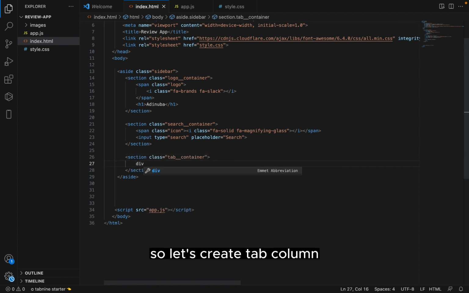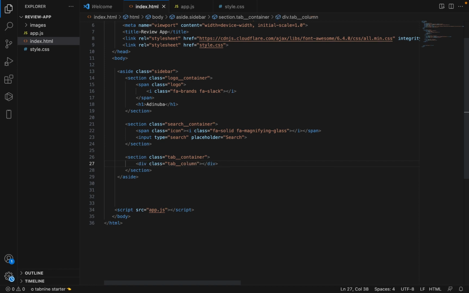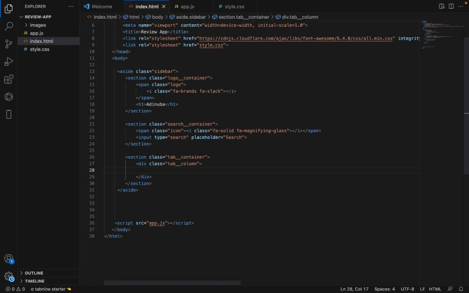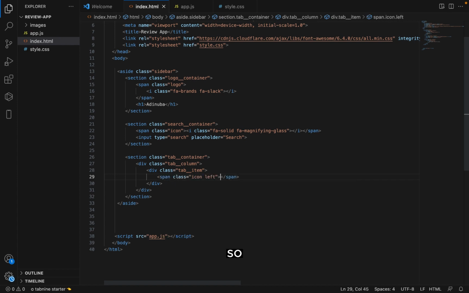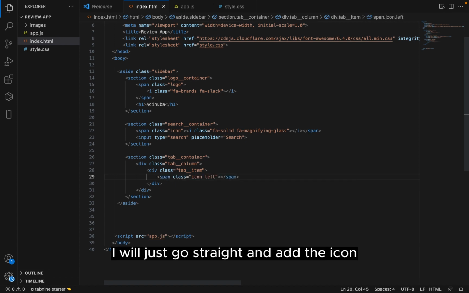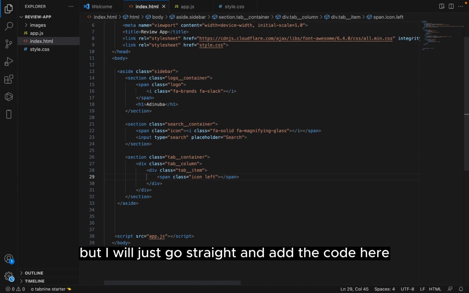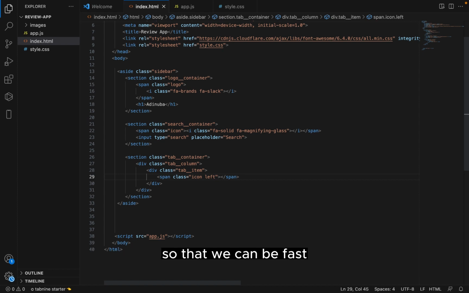So let's create tab colon. And within our tab column, we are going to be creating the tab item. So I will just go straight and add the icon. You can always go back to fontawesome.com and search for the icon, but I'll just go straight and add the code here so that we can be fast.